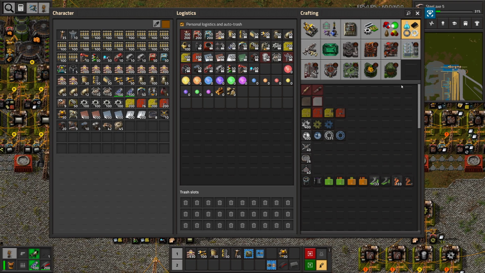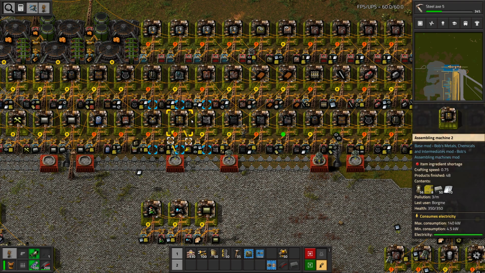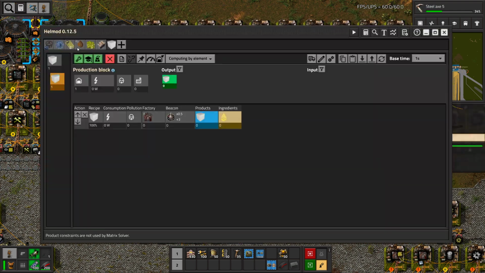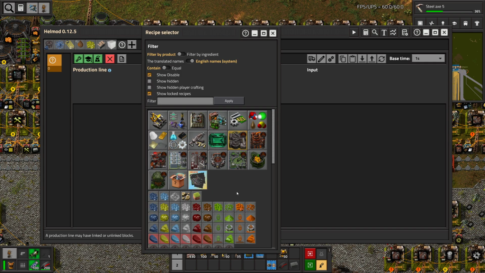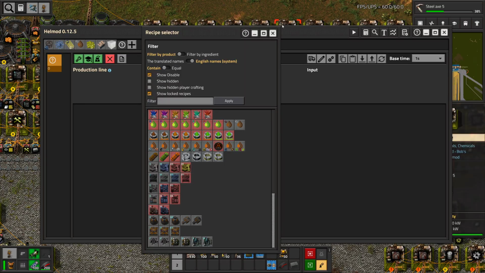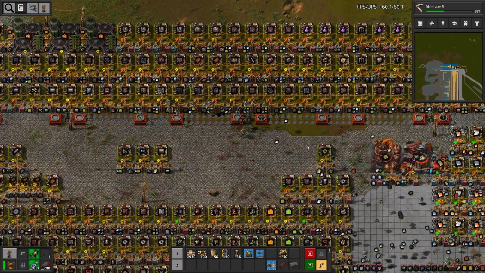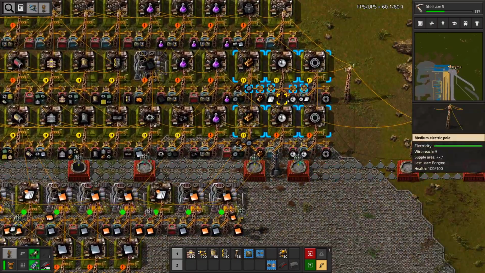How would we go about making a list of all possible machines, even if I haven't unlocked them? Can we see a full list in here? I guess we can. So that would be one way we could do this, but maybe I shouldn't spend so much time on it right now. I still need a couple of warehouses.